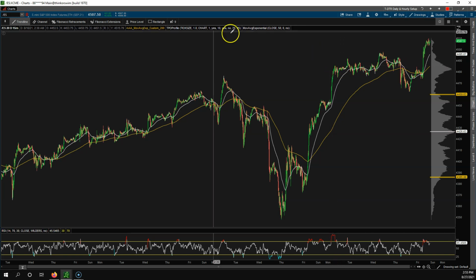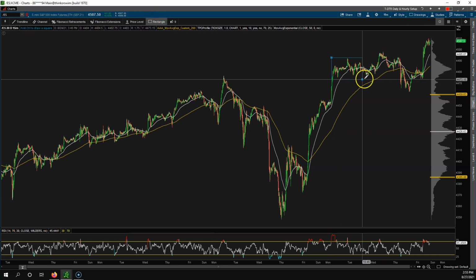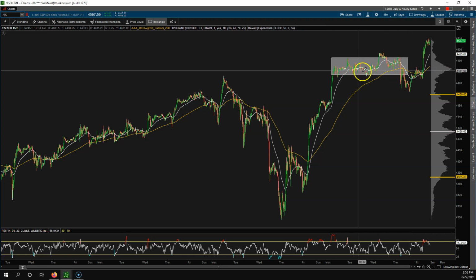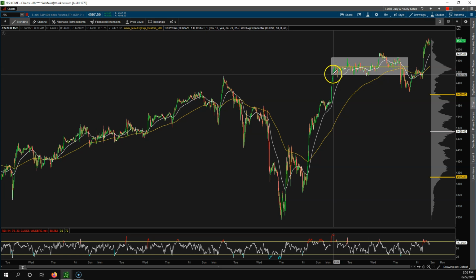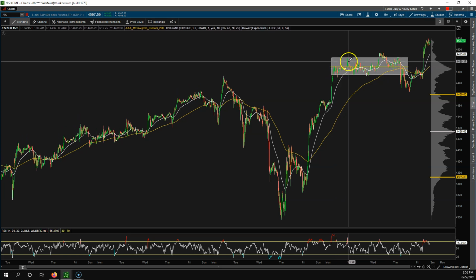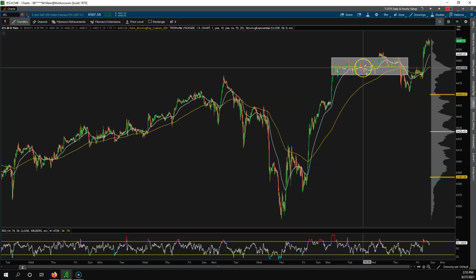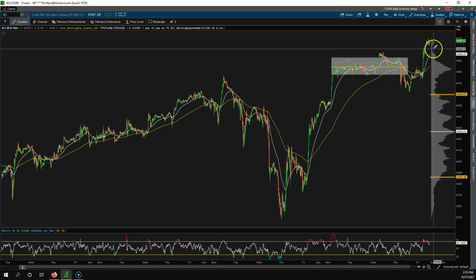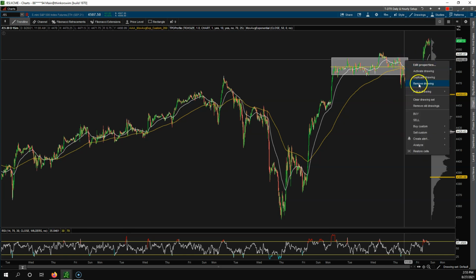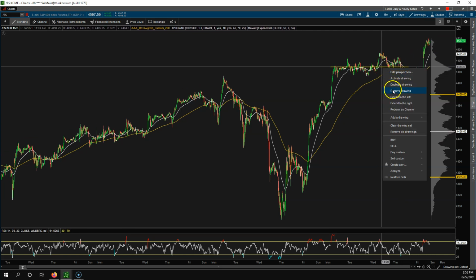We could see there's been a ton of time that price has spent here, and we keep going back and forth. If we just draw a line right in the middle of all of this price action, we see we keep touching, go up, come back down, touch. We keep coming to this 45-43 level, and that's where the most volume is over here. So this is tip number one.